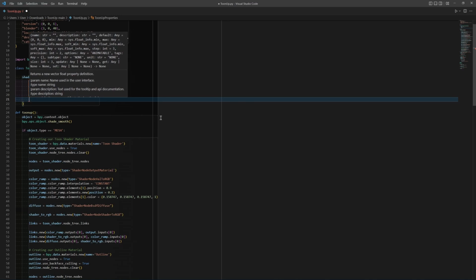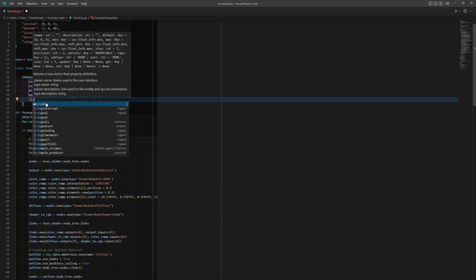Okay, I'll finish talking about the first thing. So basically we need to get the proper response. We need the value to be somewhere between 0 and 1. So we're setting the maximum between 0 and 1 so that the user can't enter any value larger than 1 and smaller than 0. The next thing we are going to define is size.